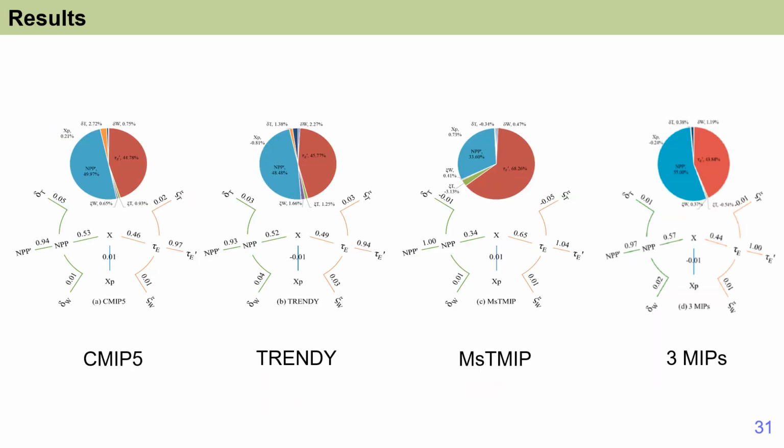Finally, by adopting a variance decomposition method, they quantify the relative contribution of each component to the simulated global carbon storage for each MIP and for all the 3 MIPs together. The results revealed that variations in transient carbon storage are dominated by carbon residence time and NPP. Carbon storage potential only contributes less than 1%.